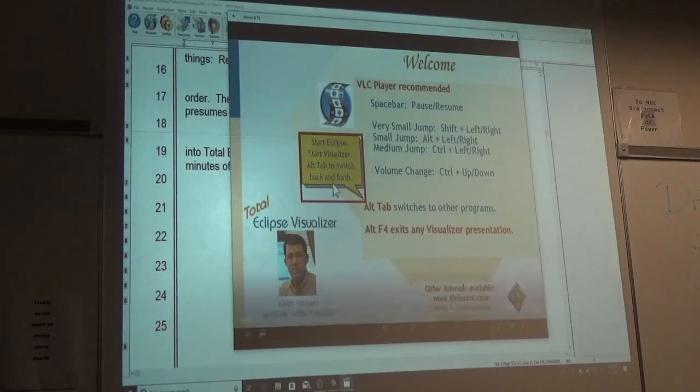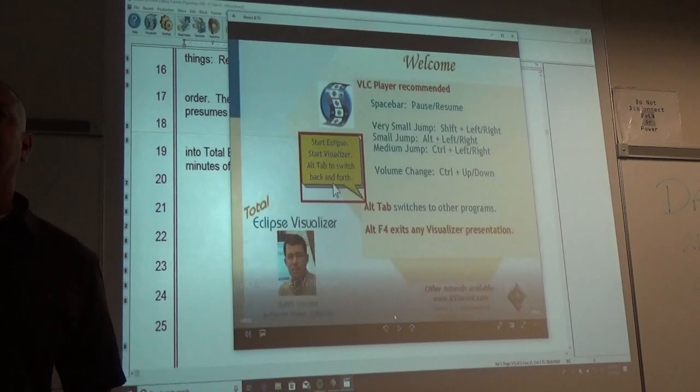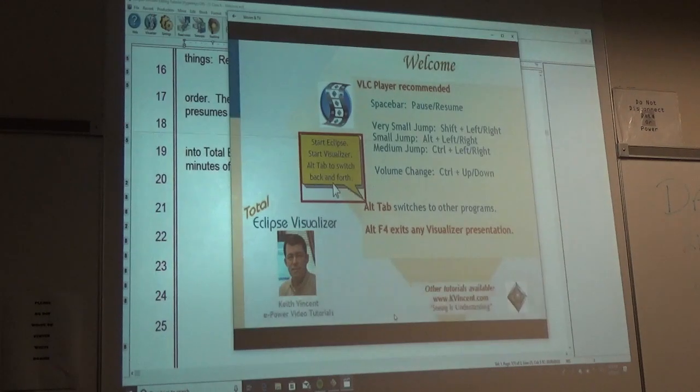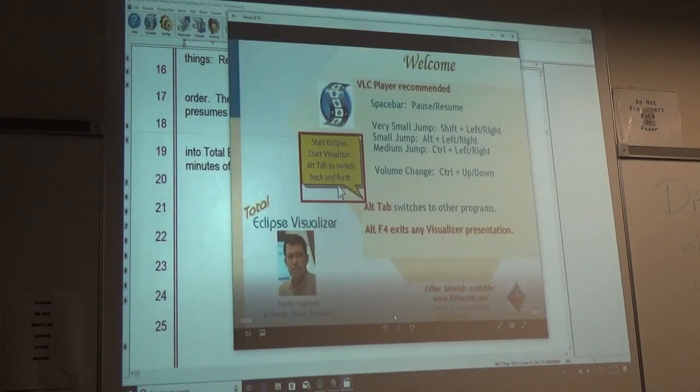And try out something that you've seen. Can y'all hear okay back there? It's okay? All right. If you already have Eclipse running, then you can press Alt and Tab together to switch over to Eclipse and try something out. And then press Alt Tab together one more time to switch back to the visualizer.